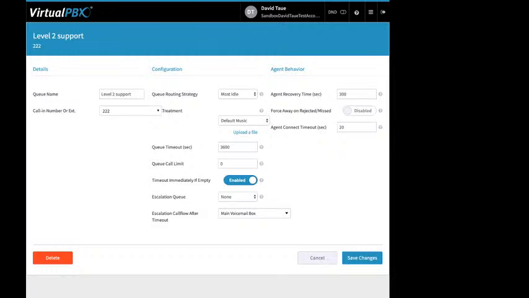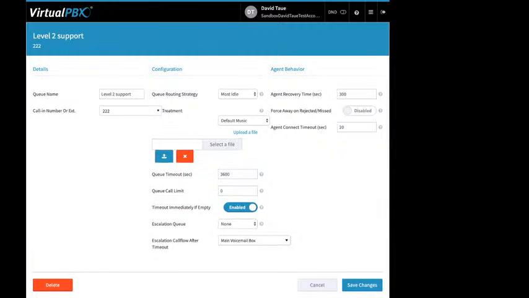Hold treatment, you can upload .wav, .mp3, recorded mono file to the list, so that's what your inbound callers listen to while they're waiting for a staff member to pick up. Now, this is the standard queues. Under ACD Queues Pro, the hold treatment is much more customizable.